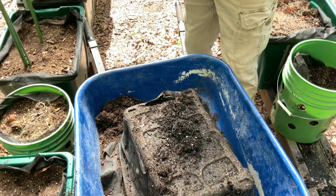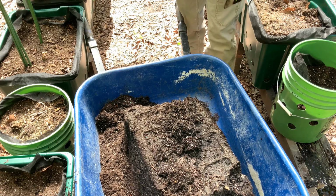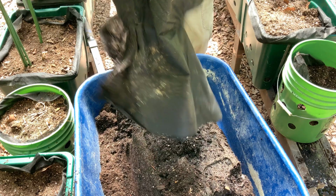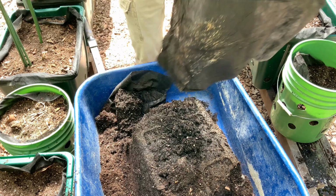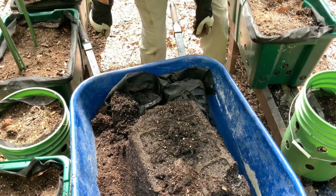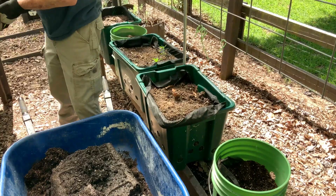There are things you can do to get rid of ants in your containers, but honestly, it would take so long because these buckets were completely full of ants. We had four of the large buckets, none of the rest, just four. So we ended up dumping them pretty far away on the property, and we will spray those ants to try to kill the queen. You can run water through your bucket until you see it running out the bottom, and the ants will leave. You can also use insecticidal soap and neem, that sort of thing. But again, we were trying to just get going here, so it was easier just to sacrifice the potting mix in those buckets.